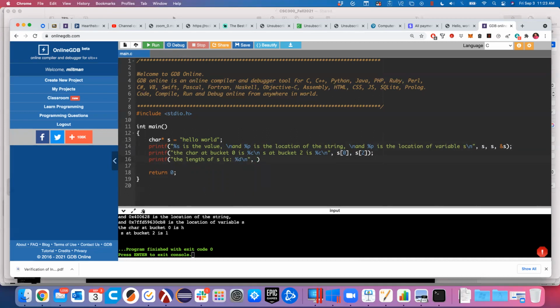So the question is how do we get the length of effectively a character array? We actually saw this last time. Did I show you command line arguments last time? Did we have an int argc, char pointer argv? Okay.